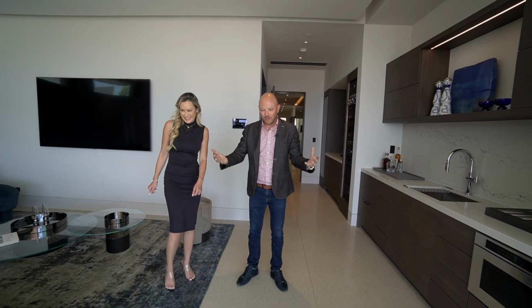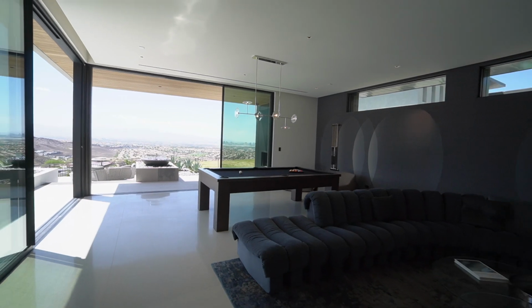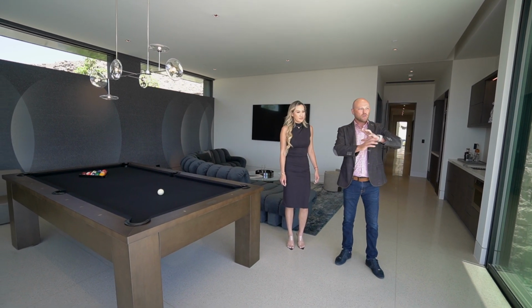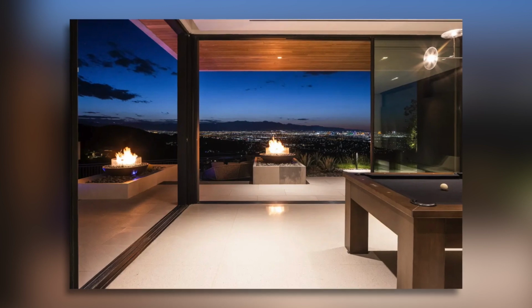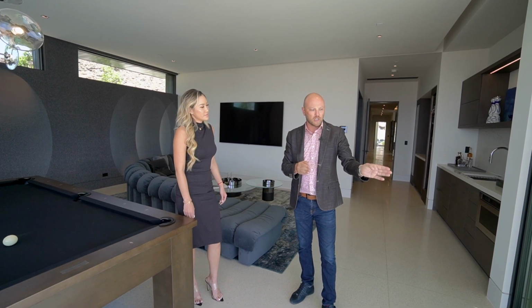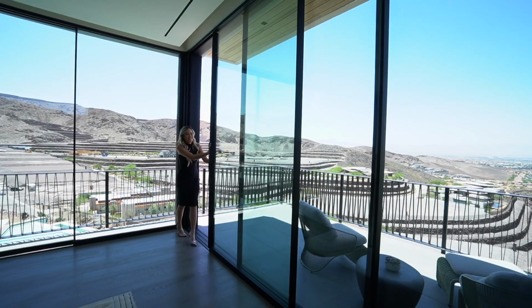And one of the best parts of this whole entire room, in my opinion, are these views out here. Something as well, you guys, to point out, as we go around the home, you're going to see all of these really nice large sliding doors throughout, which you were telling me something very valuable that I think a lot of people probably don't pay attention to regarding the sliding doors. So why did we do these stacking doors rather than pocket doors?